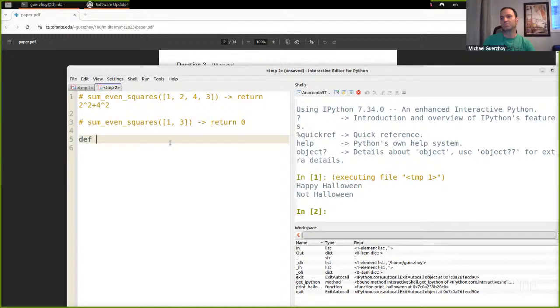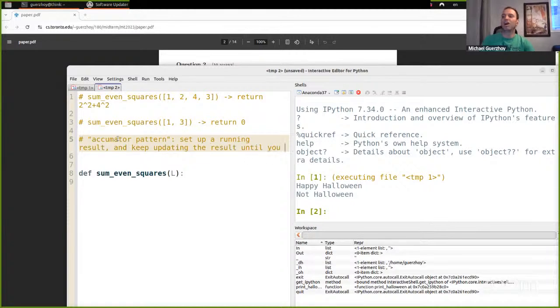So what are the components of the solution here? There are 2 components. One is what's called the accumulator pattern. You don't need to know this term. This is basically set up a running result and keep updating the result until you have the answer.